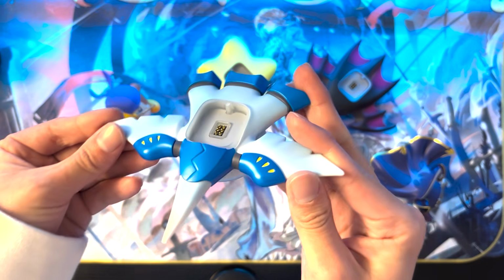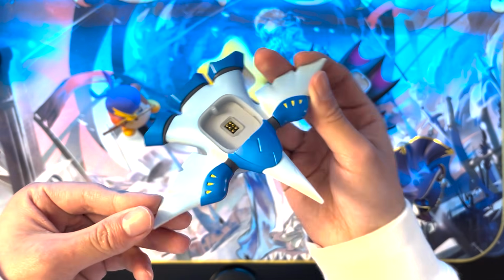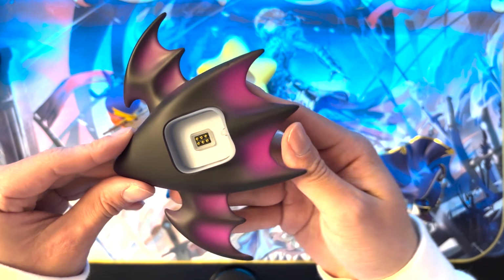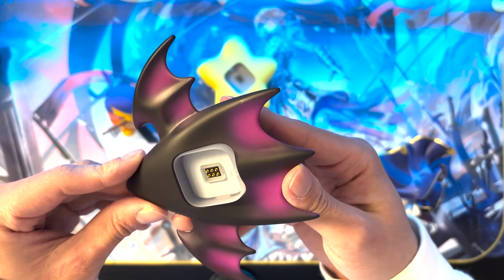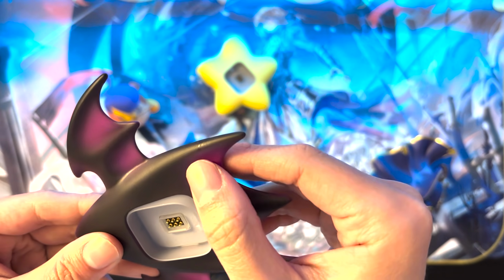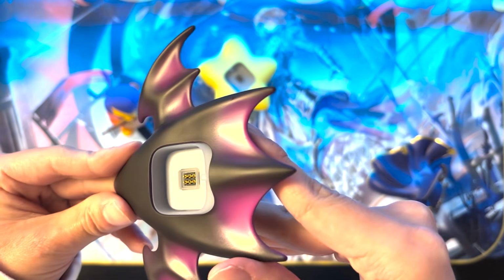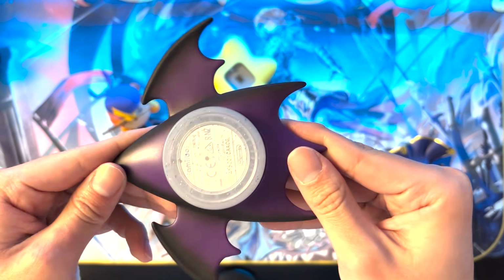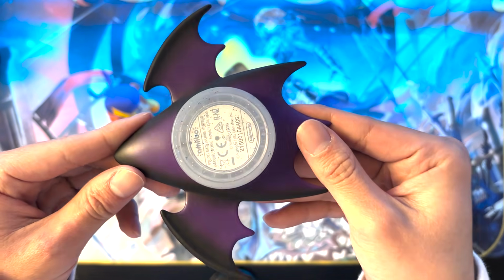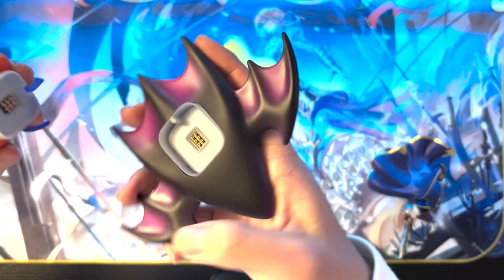Wing. Yeah, definitely my favorite machine. Probably until Tank Star comes out, because I think Tank Star is my favorite of all the machines getting made into Amiibo. And then Shadow, the paint job on Shadow is really nice. You know when you buy a plastic figure and it's got a little glue stain? I'm sure I can probably wipe that off. But the gradient job on the Shadow Star is really nice. I like that the underside is a lighter color than the top. I wonder if it's like that in the game.